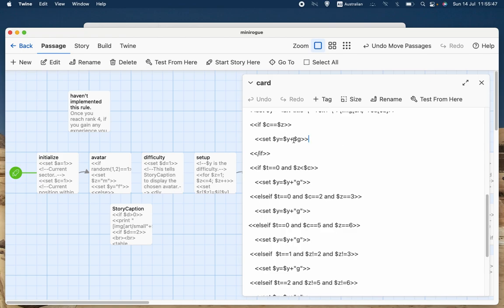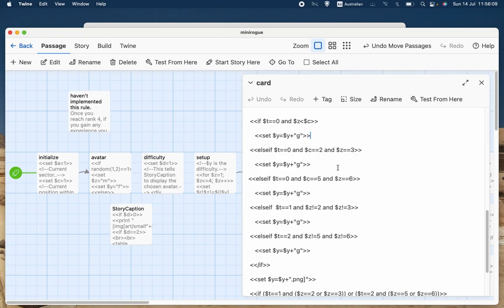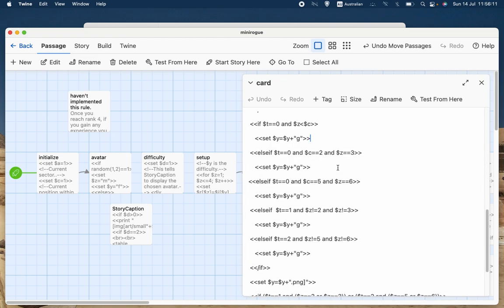So $G has a value of either the character M or the character F. So bear in mind the distinction between adding $G, i.e. the value of that variable, and the actual string, the actual character G. What we're doing here is adding the character G, or deciding whether to add the character G or not.